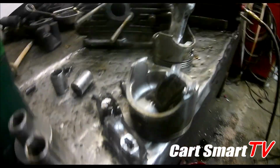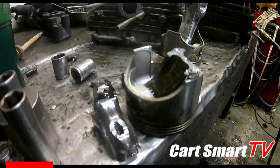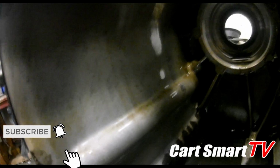There is the culprit. Somehow the rod broke. Got really lucky that it didn't actually poke a hole in the block, because you can see right there the scar that it left. So we got really lucky. The customer got really lucky it didn't pop a hole through the cover.